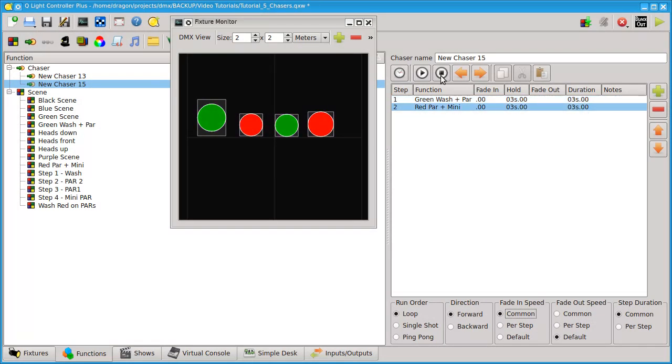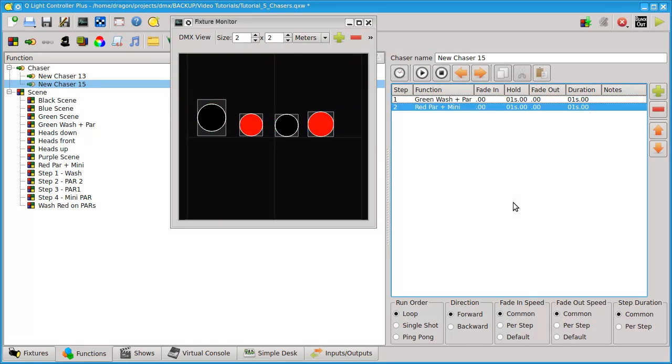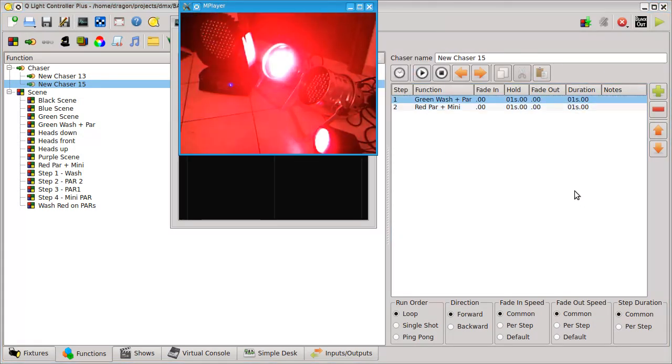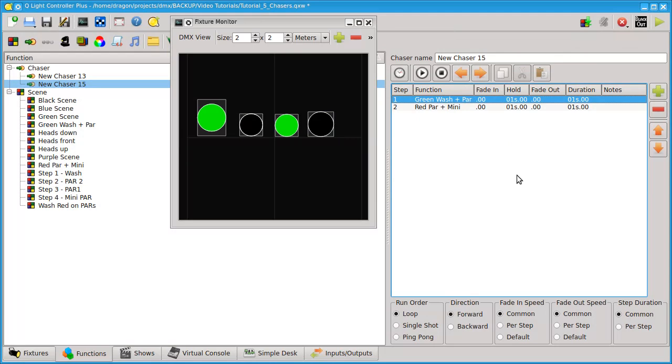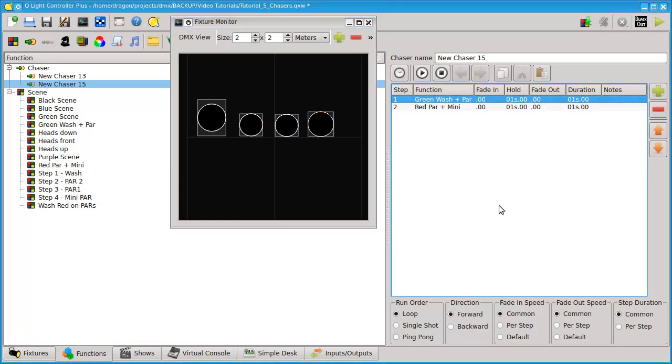And then it is up to your fantasy how to create a chaser. For example, I don't want fade out as well, so let's see, these are very plain colors. Okay, so it's faster, and the fixtures are actually doing what they are supposed to do. It's a very bad quality, but that's the thing. Okay, let's stop this.